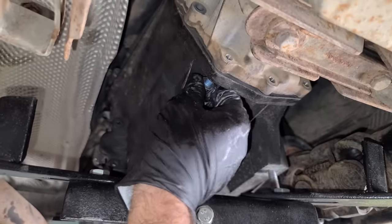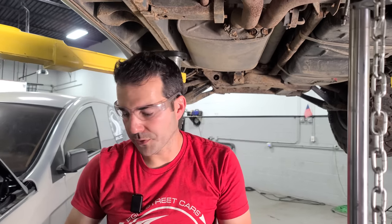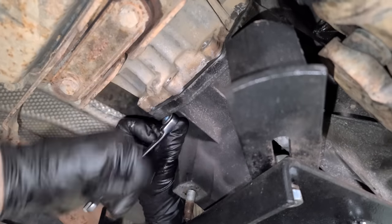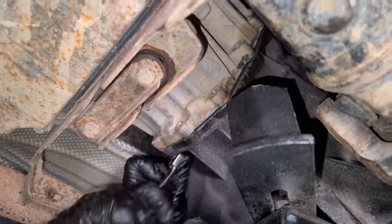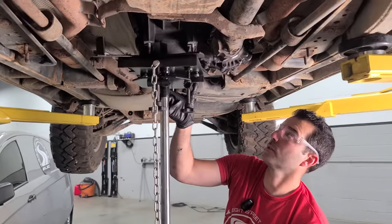And now we're gonna use one of these to draw it in. But don't ever draw it in if you don't think you're 100% lined up because you can ruin things. And we don't like to ruin things, except when we go off-roading and blow transfer cases up, but that's fun. And we're gonna draw this in with a tiny little ratcheting wrench too, so we'll be able to really get a good feel of what we're doing here. Oh, this is so good. So good. Okay, I've got four of them in there. That's good enough for now.